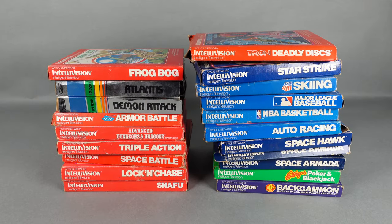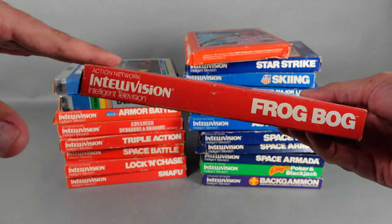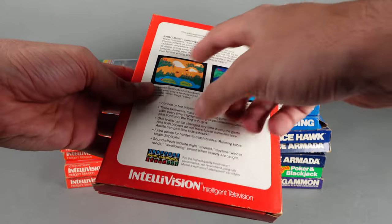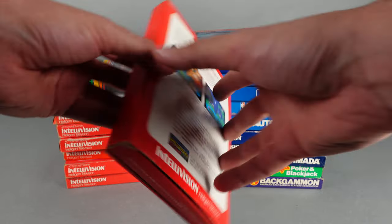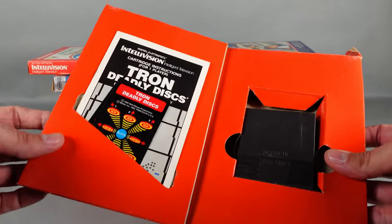It came with quite a number of games. And look how cool they are. Everything needs to be sanitized and clean, but some of the boxes are in really good shape. Some other boxes are less appealing.